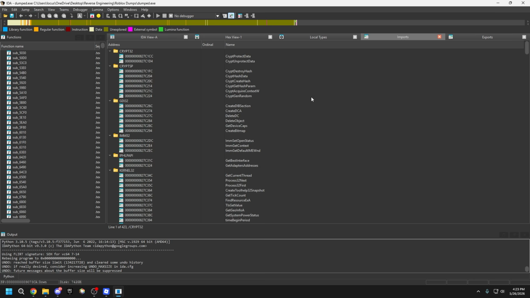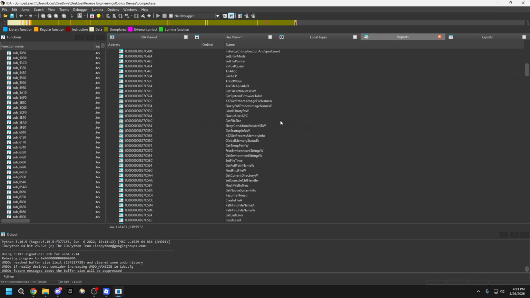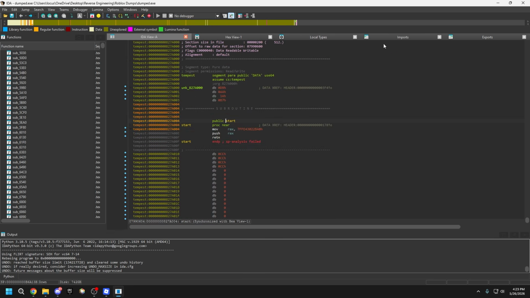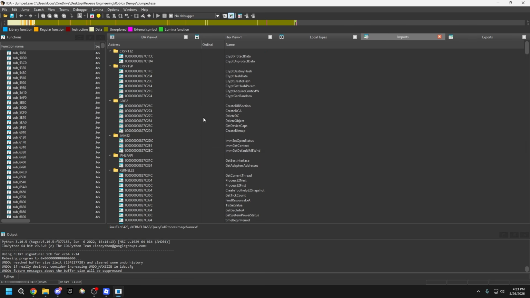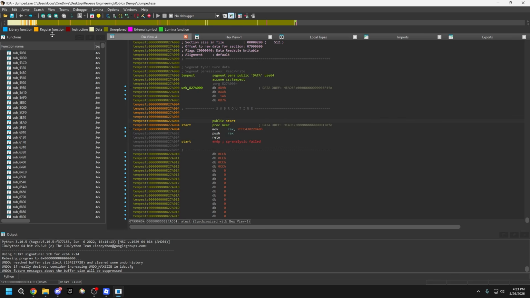You can view your imports, and you have your imports. Very nice. So yeah, now what you need to do is you'll see at the top here that this is analyzing. So you need to wait for this to analyze, which is going to take a very long time.